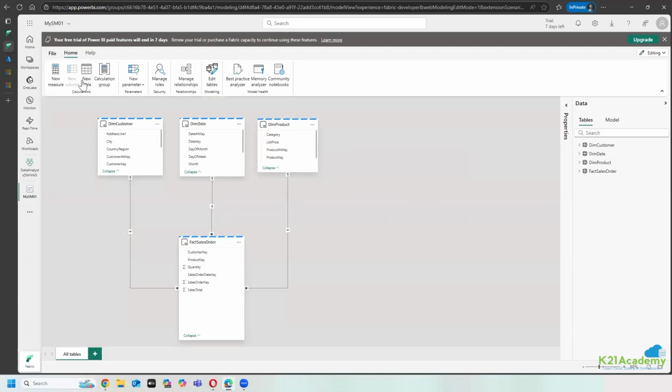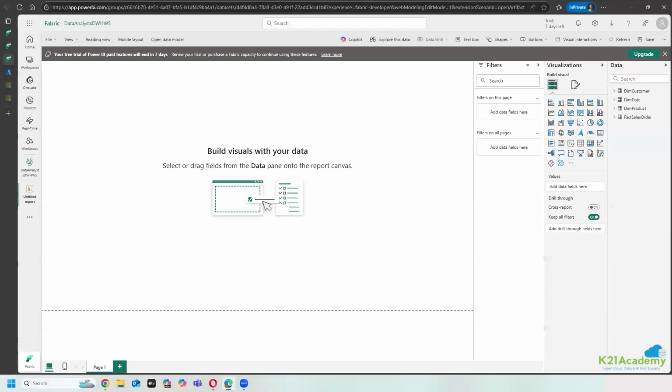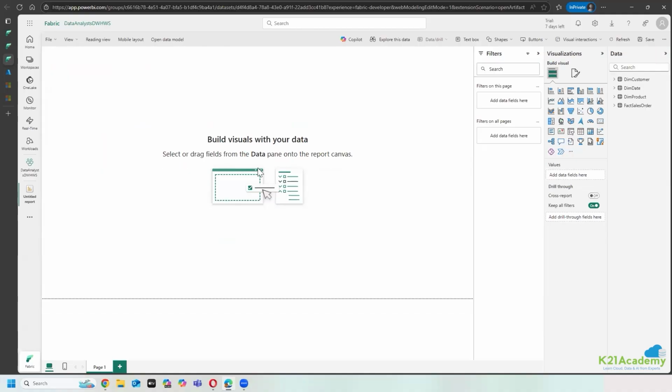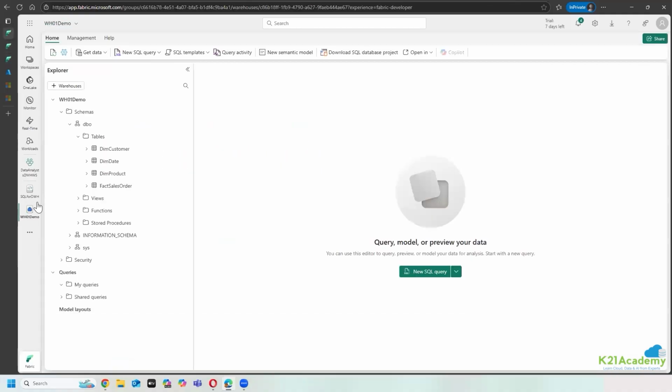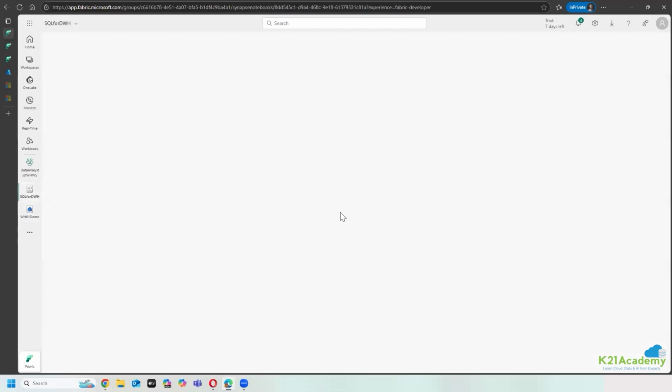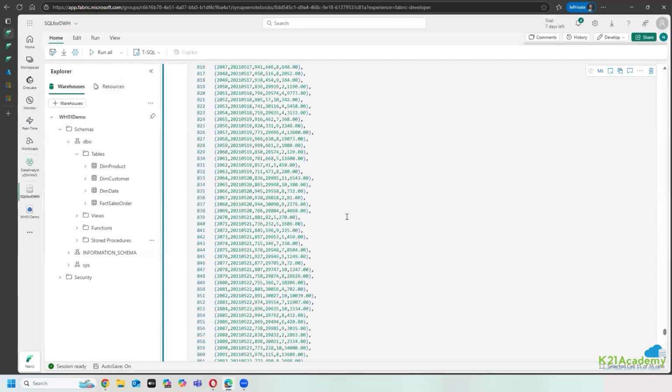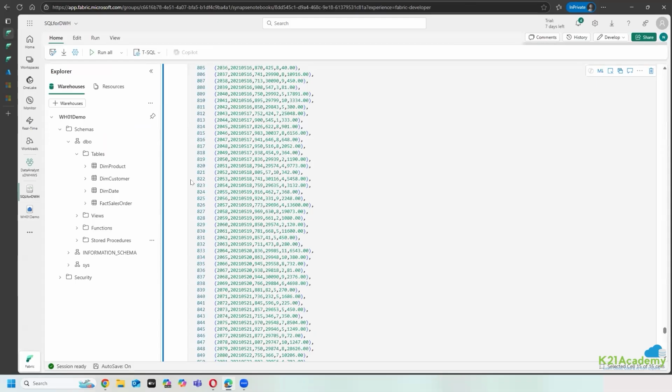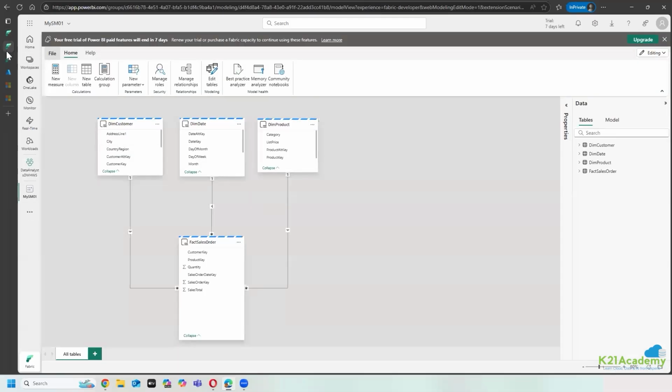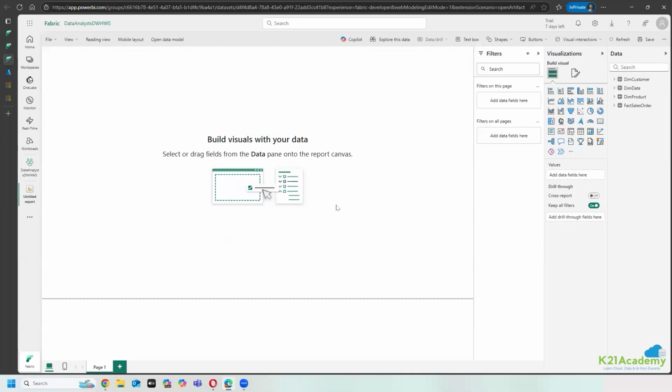It's ready. My model is ready. So I would like to now do a report on top of it. The process is hardly changed. Your source has changed. Your source is a warehouse, a clean, structured warehouse, an analytical serving layer. You develop the warehouse using your SQL logic, right? And now you are doing a semantic model on top of it, and then you are developing your report.